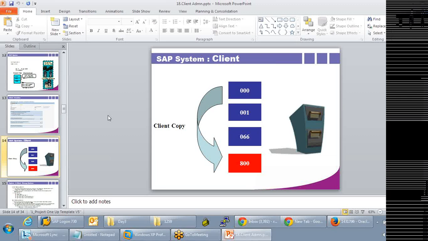The OS recommended is Windows 7 premium or enterprise edition, not Windows 7 home edition, or Windows 2008 server.